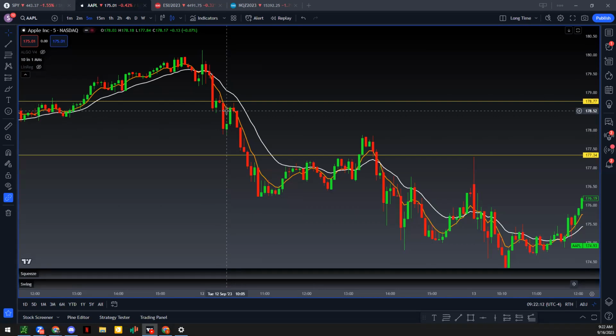You don't want these EMAs. You don't want to use like a 2 and a 6 and try to do this strategy. So you want to have them, even the 10 and the 20, you can use that if you wanted to. So you don't have to use the 6 and the 17, but you want to use these EMAs that have a good amount of space in between and wait for them to cross over and then have that pullback.